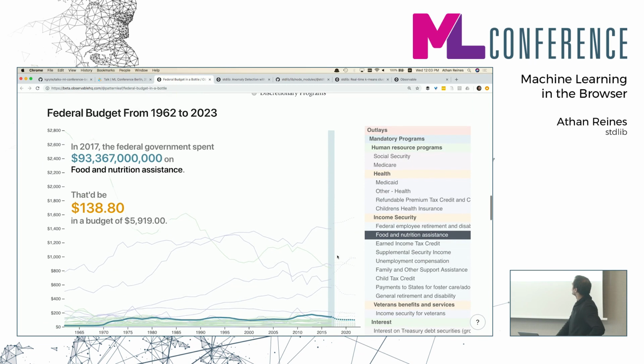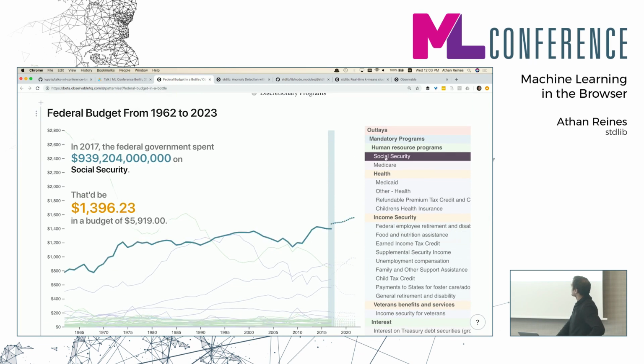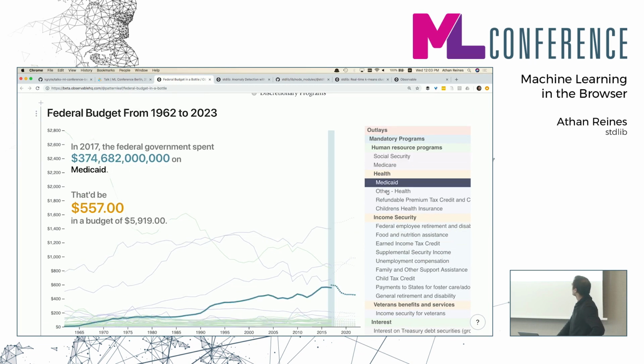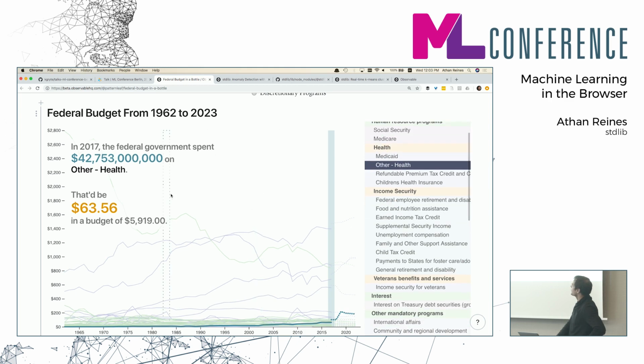When we do that, we can play around with different things like Social Security or Medicaid, etc. And based on your budget of around $6,000 a month, which is kind of the median U.S. monthly budget, your allocation for health would be around $64. Now, one of the advantages of Observable when compared to other notebook environments such as Jupyter is that Observable is what's called a reactive environment.